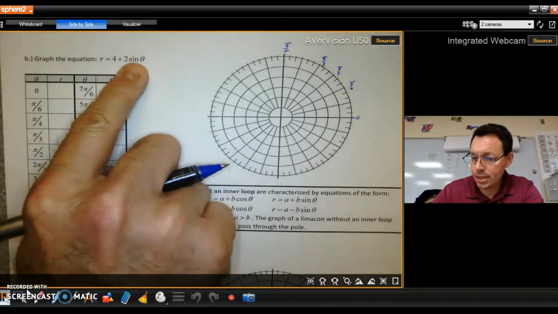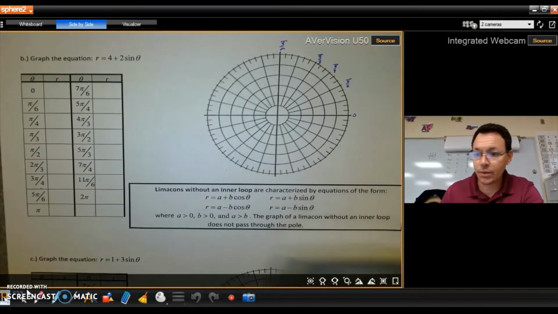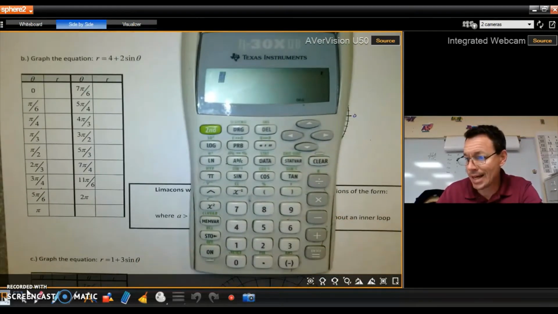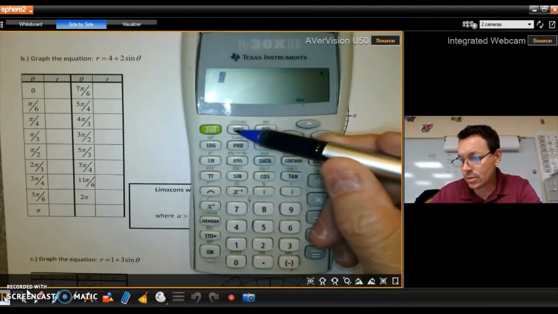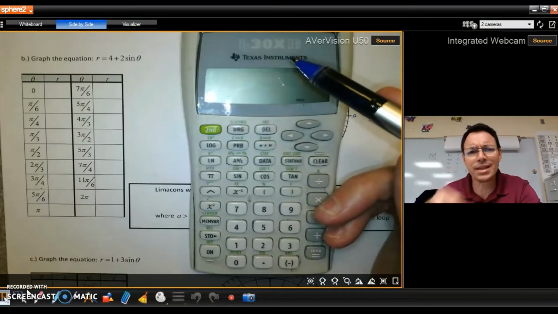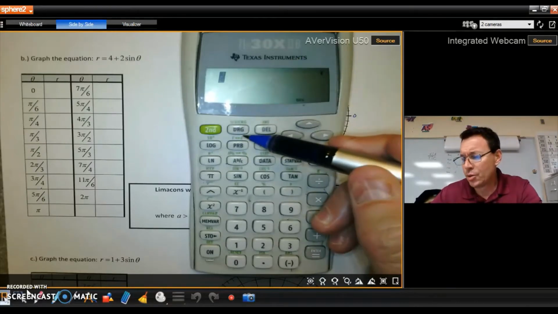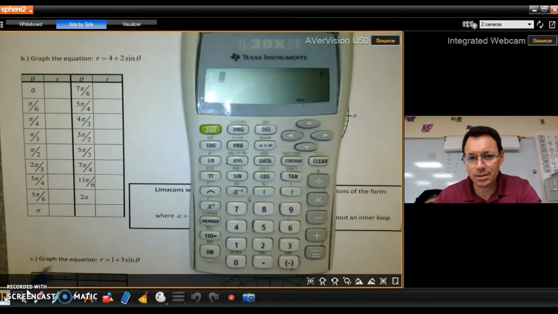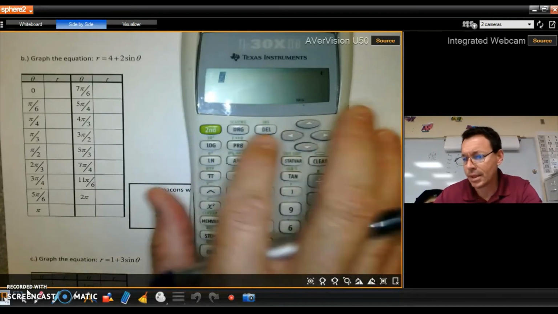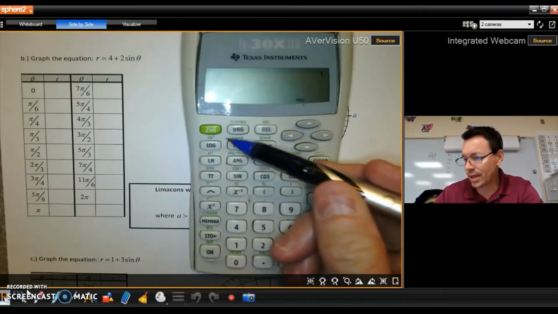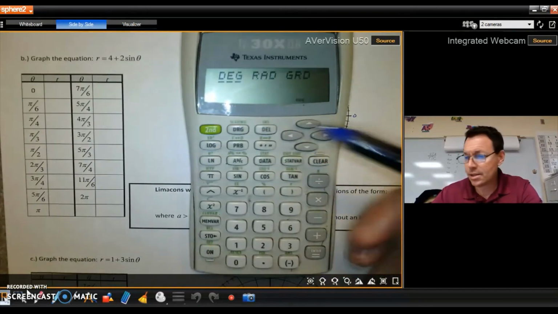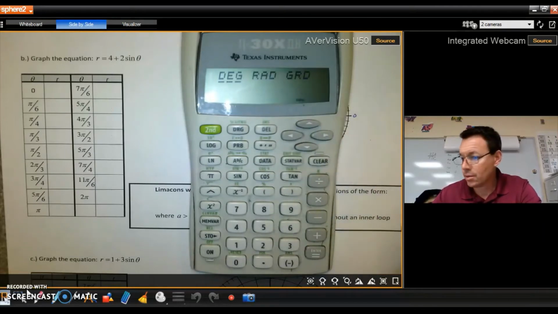But if I want to put these things into my calculator, I'm going to have to switch things up. Most of you appear to have a calculator that looks like mine. My calculator has this little DRG button. If you have a TI-31, like the MultiView, you may have a button that says mode, and then you can go in and change this, or it may be the math button. So you may have to experiment for a second. But ours are real easy. Sometimes you'll have to hit second to access this. For these, you just hit that button, and then it says degrees, radians, and these are called gradians. We don't want that. We want radians. And now we're all set.